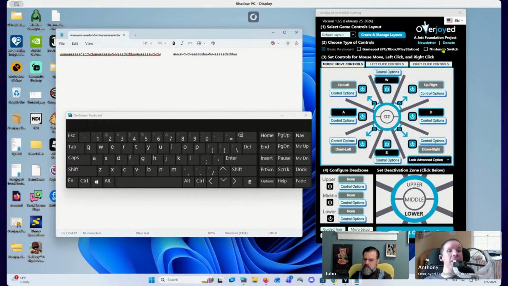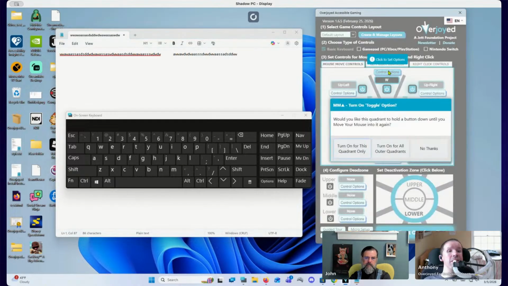Essentially, it's identical to gamepad, but it's just extra setup to get the adapter working. Gotcha. But I can teach them any of the basic controls, and it'll apply to Nintendo Switch as well.